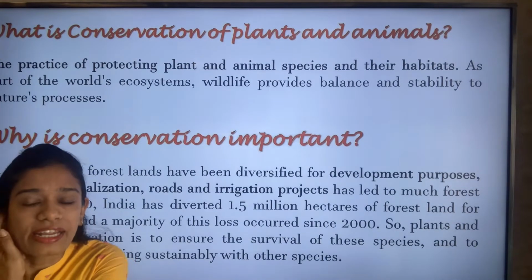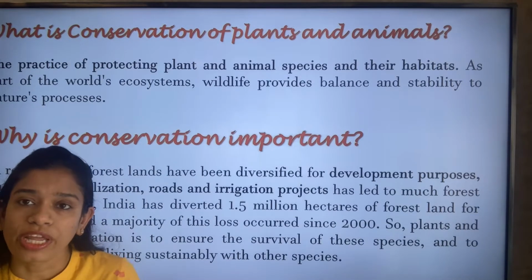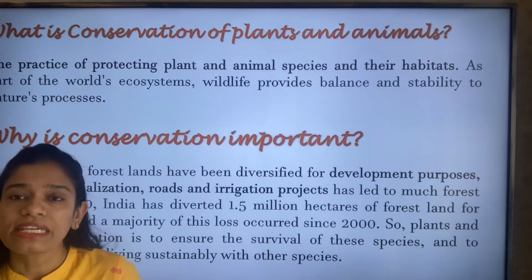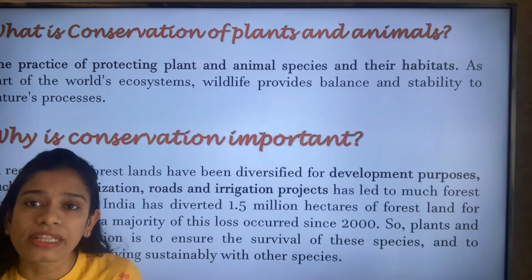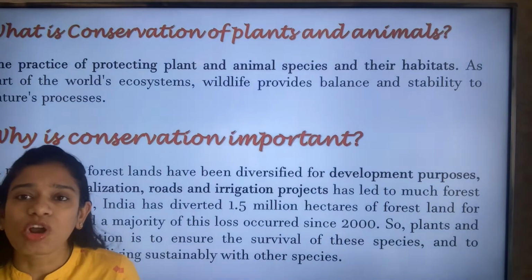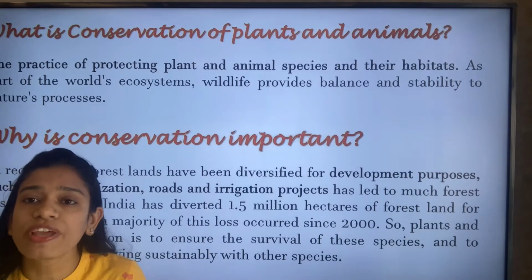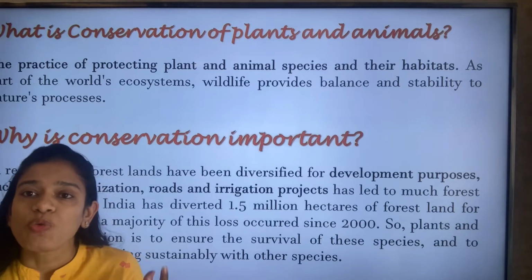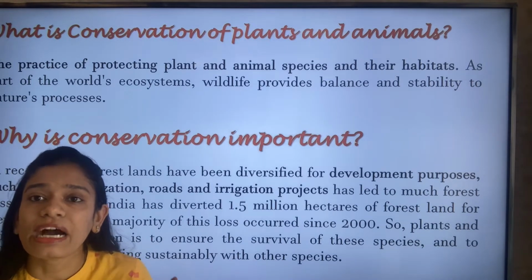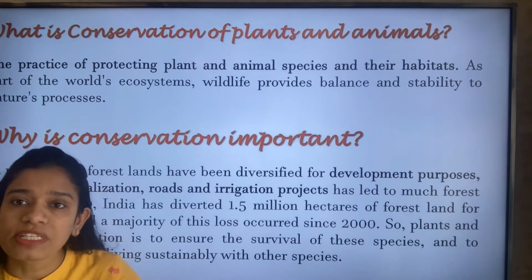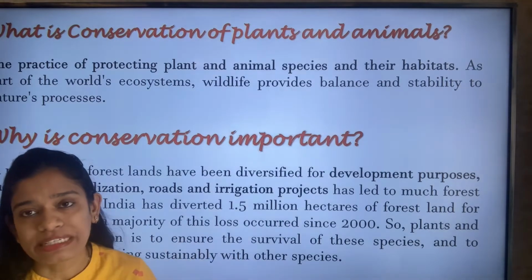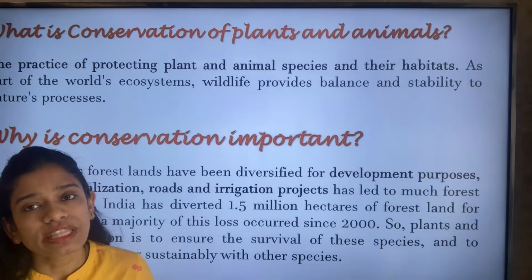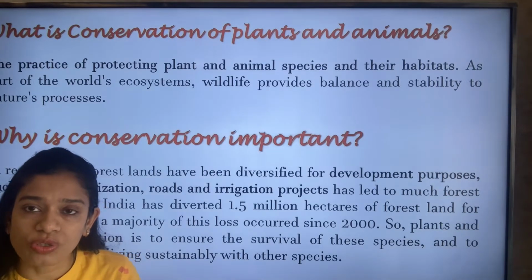So we can understand that in order to protect or conserve the plants and animals, the flora and fauna of our ecosystem, it is immensely necessary that we protect the habitat also, because they cannot live when we are removing the place or the habitat or the environment they live in. Like we human beings need a place, a home to live in, animals, may it be wild or domestic, also do. Here mostly we'll be talking about the wild animals, the flora and the fauna. So they also need a particular habitat in order to stay.